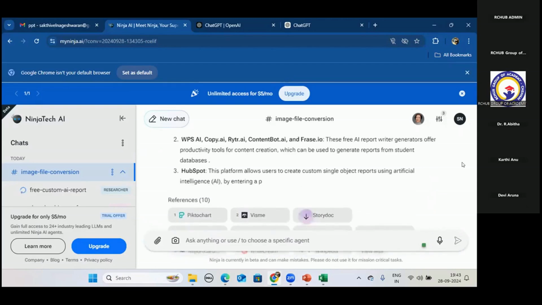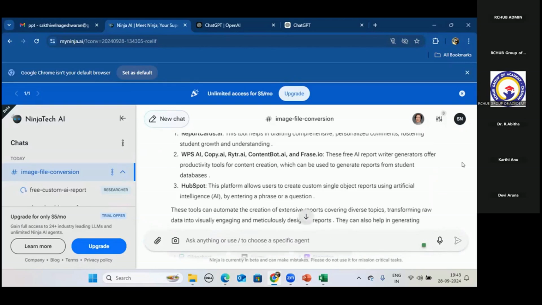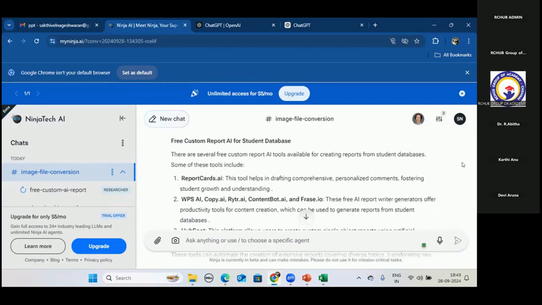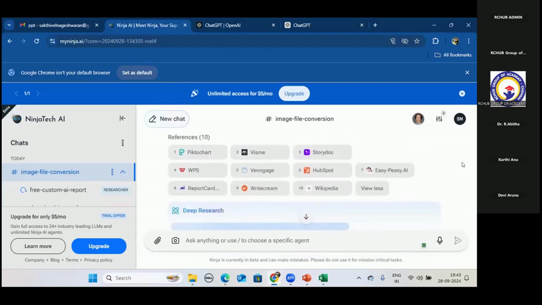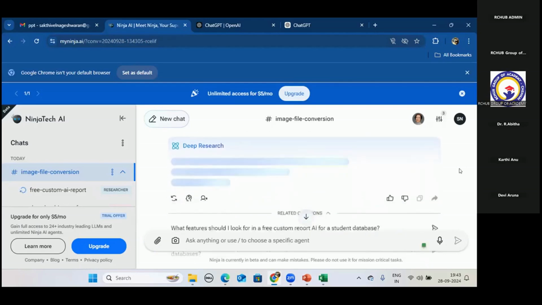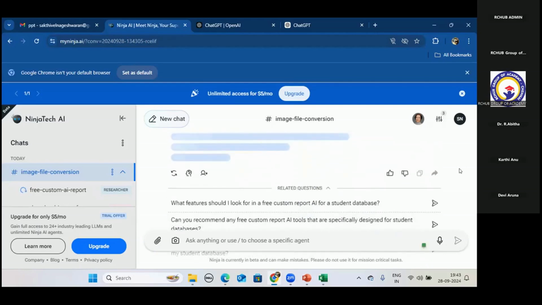It will produce them. See how many AIs there are, really. So hereafter, that's what I'm saying, everyone must practice working with AI, and you can see the list of AIs, which is for students alone. Like that, you can go for in-depth concepts of AI. So you can see there is no need for a person to teach you AI. You can go with your own process and come here.